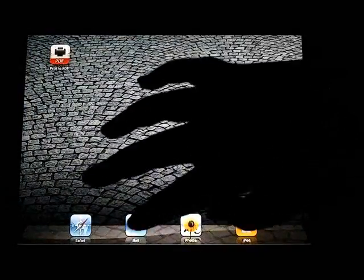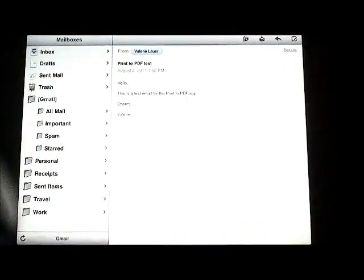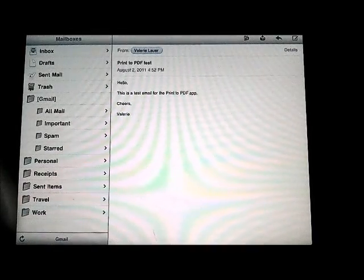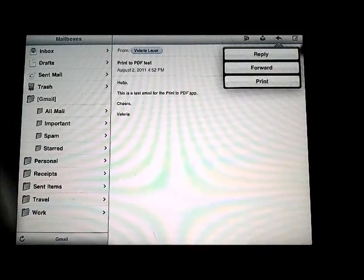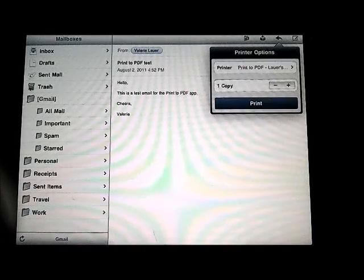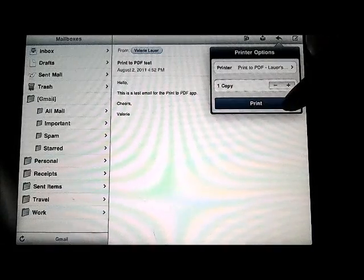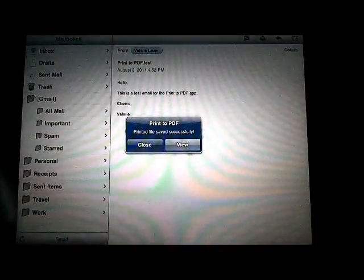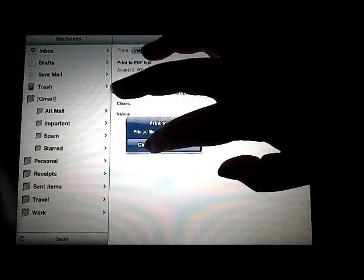We're going to go back out and we're going to look at one more thing, which is that email interface. So here's an email that I have sent myself, so we can show you how this works. Again, you're going to tap the action, you're going to choose print. You're going to make sure that the default printer is set to print to PDF with the name of your iPad or iPod or iPhone. You're going to tap print. You're going to give that a couple of seconds. Now it's done.